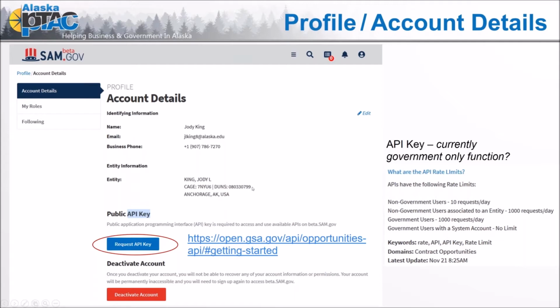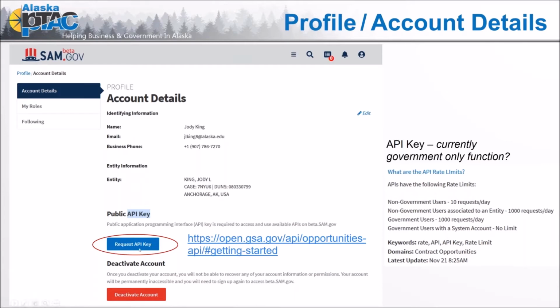And if any of you are curious, I do have my own DUNS number and cage code associated with my name as a sole proprietor. It is used simply for the purpose of PTAC training, and I do have it blocked from public search, so if anybody tries to go looking for it, just in case you're curious. So I did set that up purely so I could do training.